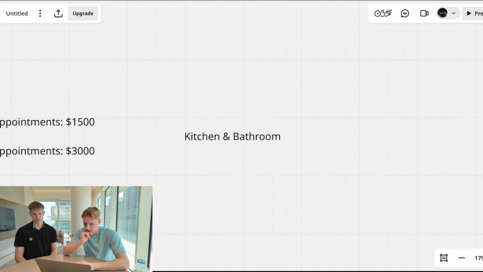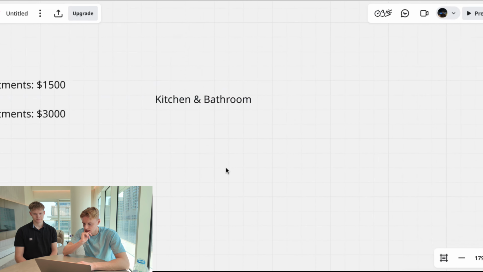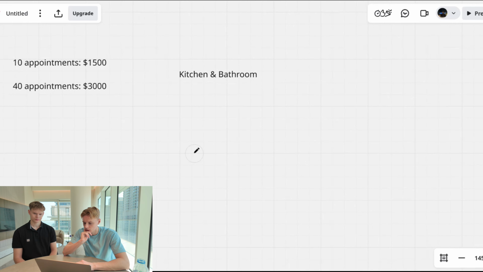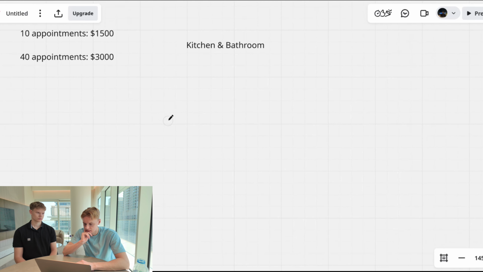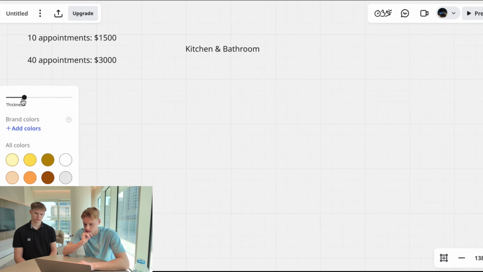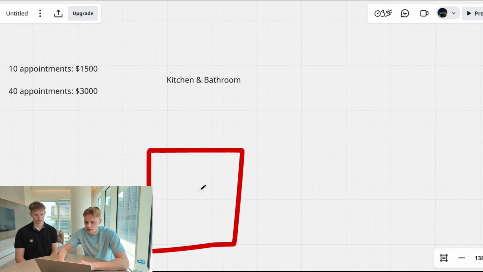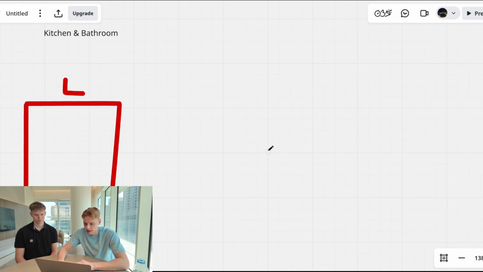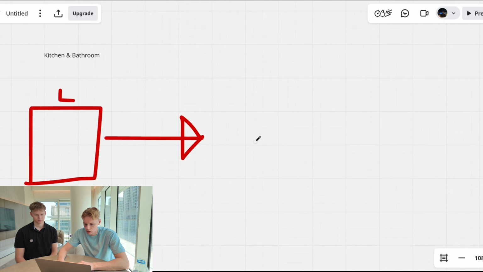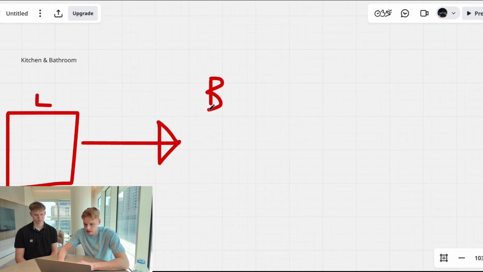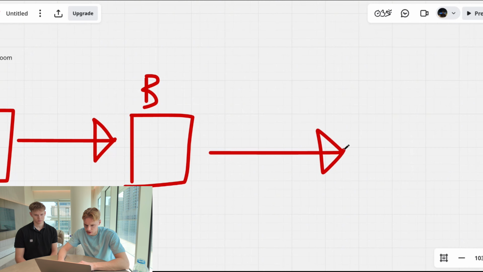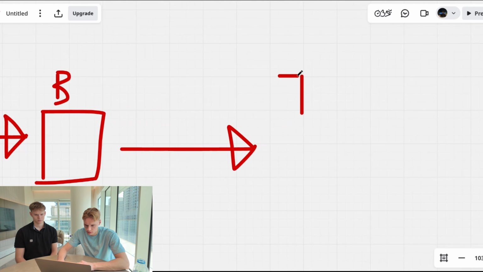Nice. Okay. And in terms of the actual structure of the funnel, we want to be running ads straight to a landing page. So not lead forms or anything like that. There's 3 stages to the actual funnel itself. We're going to send them to the landing page, right? And then that landing page will send them to a book a call page, after they fill out the survey on the funnel. And then after that, it's just the thank you page, which is pretty simple.